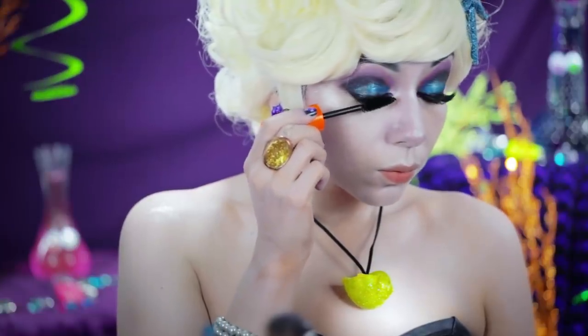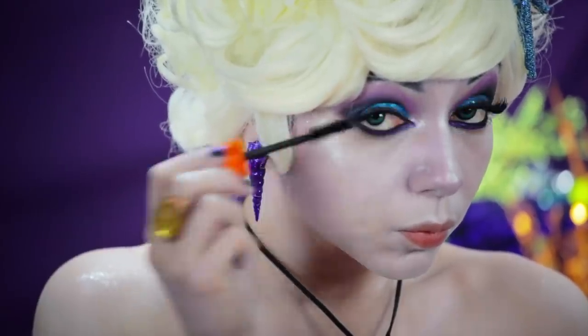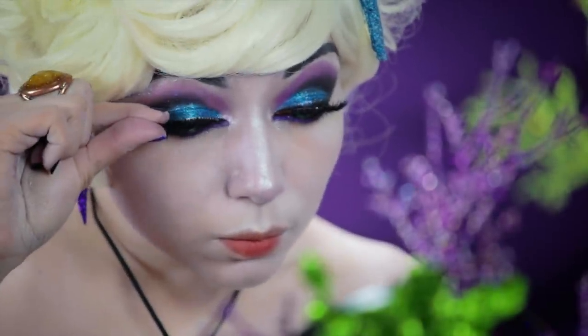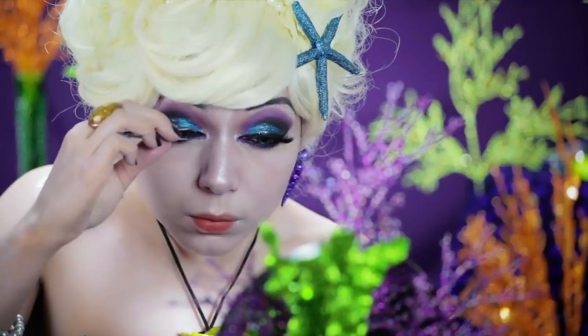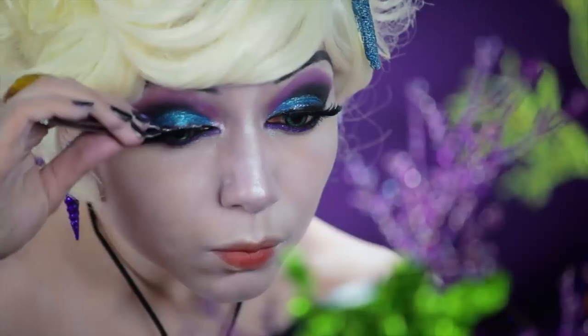Then, I'm going to apply Rimmel London Scandal Eyes Mascara, starting at the base of my lashes and wiggling upwards. Then, taking a pair of falsies, apply them as close to the lash line as possible. Adjust with your tweezers to make them perfect.